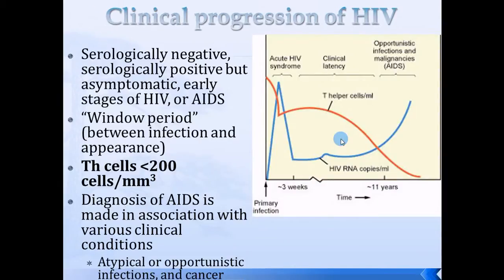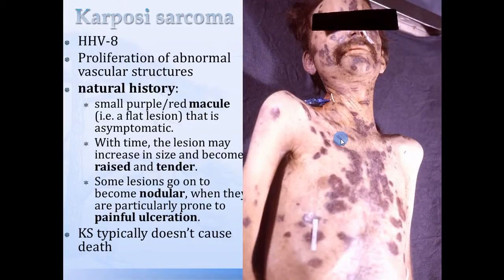Did I cover everything on here? Yeah, I did. And then Kaposi sarcoma. So here's one of those things that come along with HIV. Kaposi sarcoma, it's actually the human herpes virus 8. Human herpes because it's no other animal vector. It's only exclusively a human disorder. And Kaposi sarcoma is not selective to HIV. It's just looking for immunocompromised people. HIV just seems to be an easy target. So if you're immunocompromised for any other reason, you still are susceptible to it.